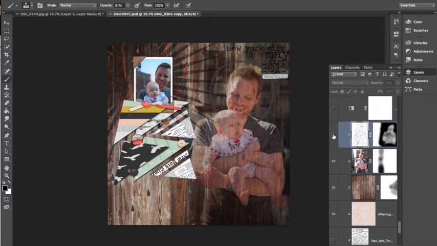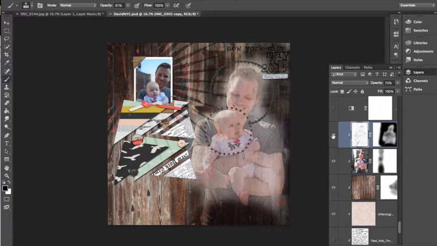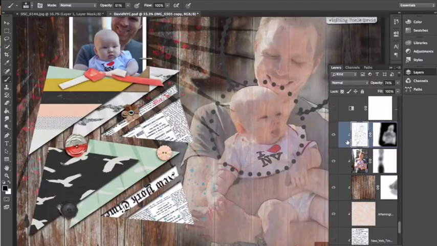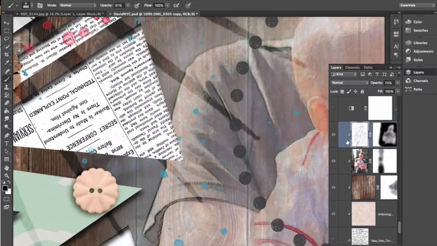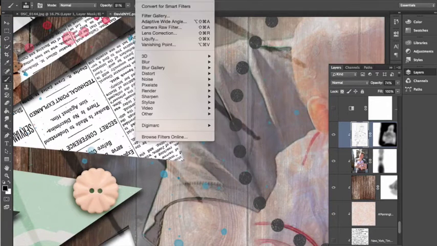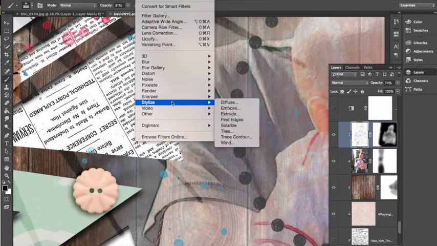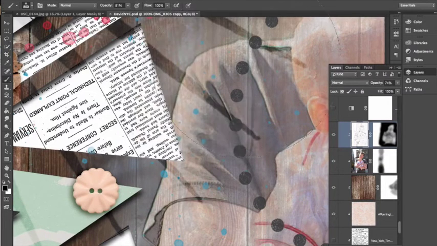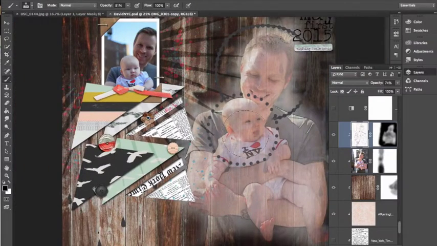So one of the things that I did that I hid was this layer here, where I did a filter on the picture. I just always go up into the filter here, and I usually pick stylize, and I believe this is trace contour. And you can kind of see that it makes these really neat outlines here, but overall I did not like the whiteness of it. I tried to use the clipping mask to get rid of it, but I just wasn't a fan, so I just hid it.